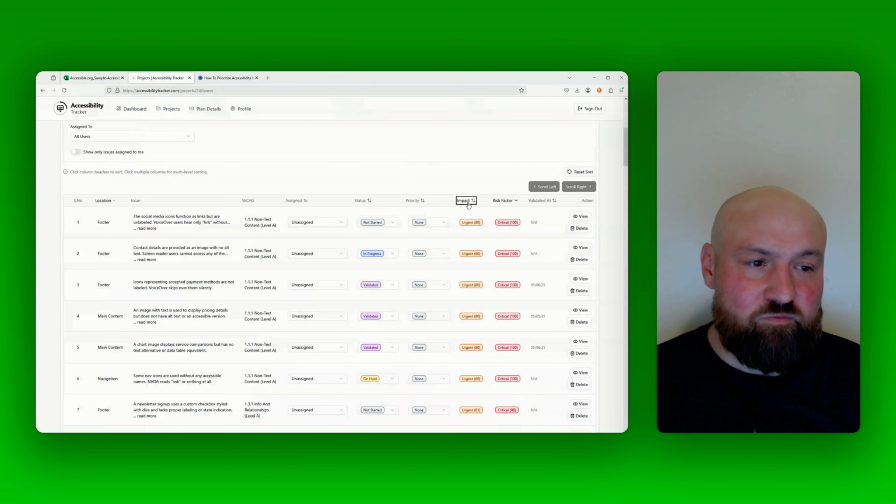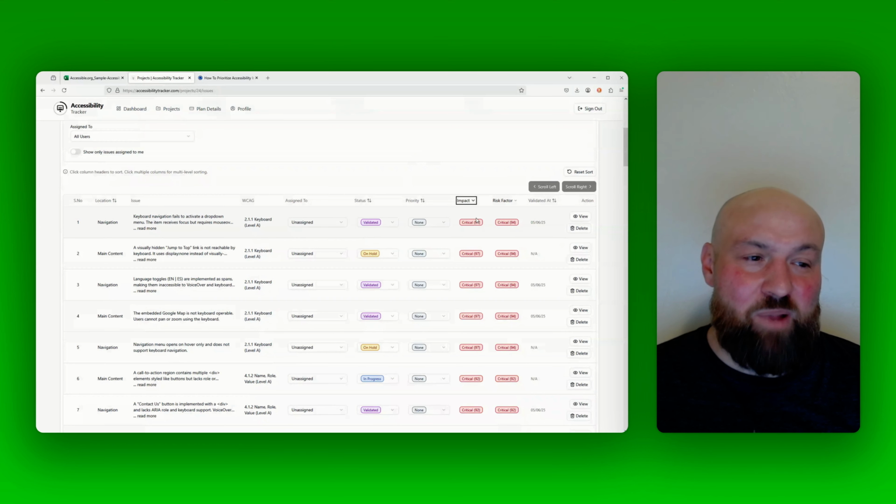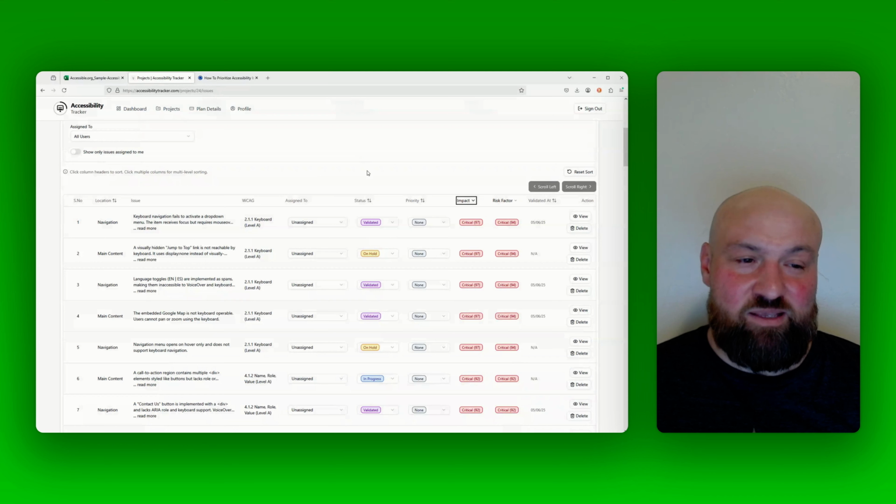So now I'm going to sort by user impact. So currently we can see there are a bunch of scores of 80. Now I'm going to sort one time, and it sorts by low, sort one more time, and we'll be back at high. And so we can see this number one issue is critical, and this is tied to success criterion 2.1.1 keyboard, which essentially says that the functionality of your digital asset needs to be operable through keyboard only.